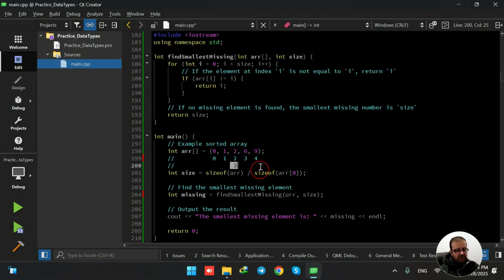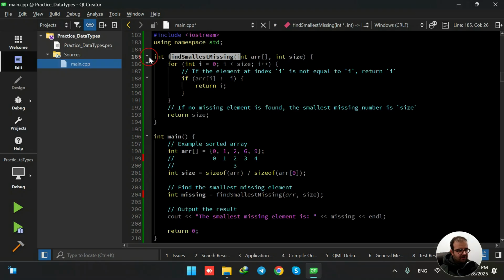This is how we are going to trace number 3. If the ith element of the array, for example this element, is not equal to its corresponding index, which is 3 here, so 6 is not equal to 3, we find that the number is missing. So this number 3 is missing, so return that number for me.